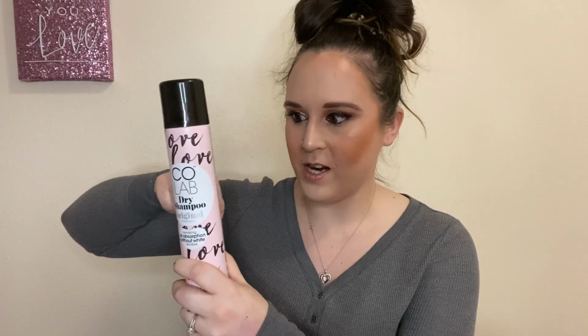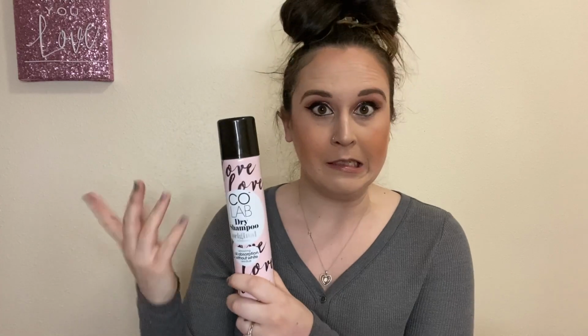So it started out at 4.4 ounces and it is now at the 3.7 ounce mark. This is an opaque bottle, so there's no way for me to mark it, but it feels like it's right down in here. I think it's at least halfway used up, but not 100% certain. But yeah, that is where we're at with this one.